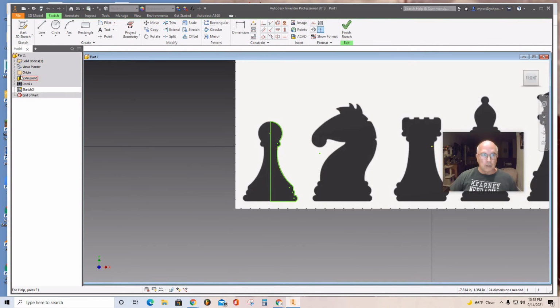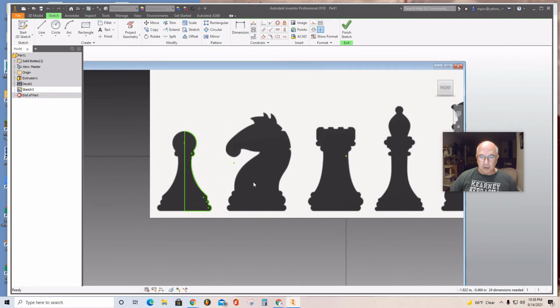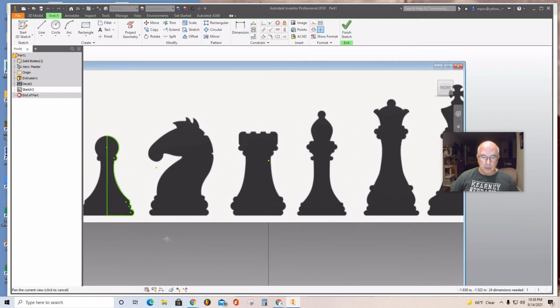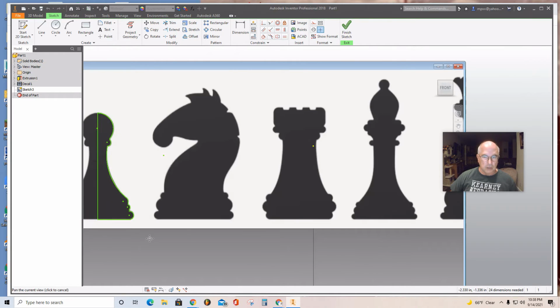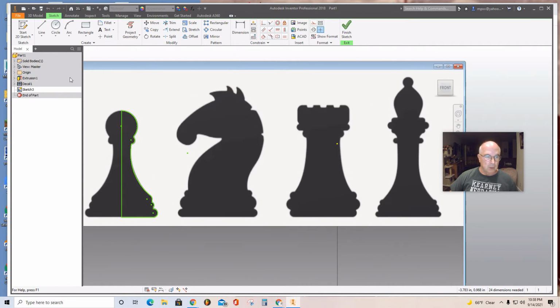Okay, now you go to the second piece. Interestingly, I'm going to leave the knight for last. What I'm going to do is show you how to try Control Z, try this, move, copy.